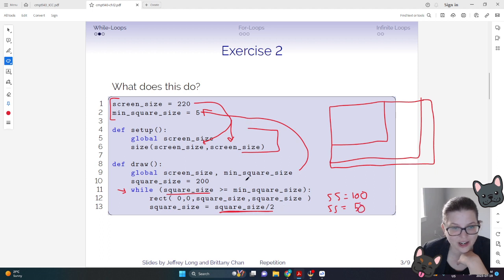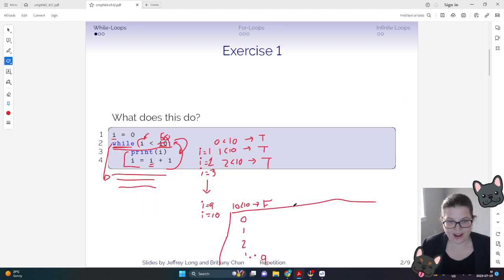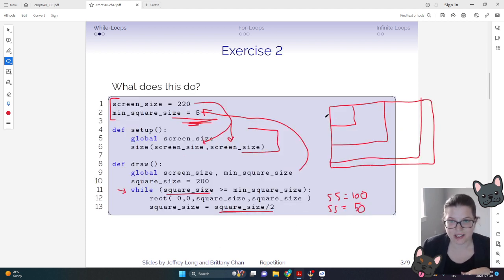And again, check our condition for our while loop, it's still good, and it's going to continue to do that up until it reaches a point where that condition of some number being greater than or equal to 5 would be false. So eventually square size will become less than 5 as that loop repeats, and then the squares will no longer be drawn, and the program will effectively end because we won't see anything new being added.